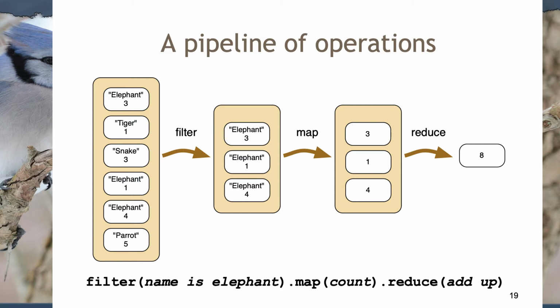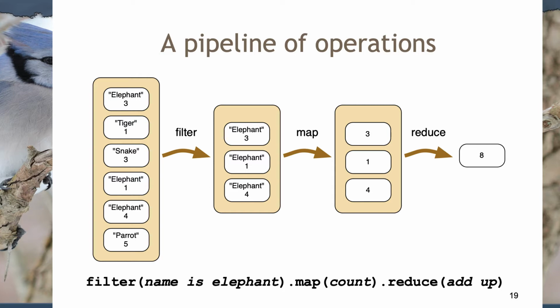Here the idea is expressed at the bottom of the slide. We essentially want to find out how many sightings of elephants there have been. So the first step is to select from all the possible sightings only those that refer to elephants. So we want a filter operation to be performed where all of the sightings coming in the input stream, only those referring to elephants will appear on the output stream.